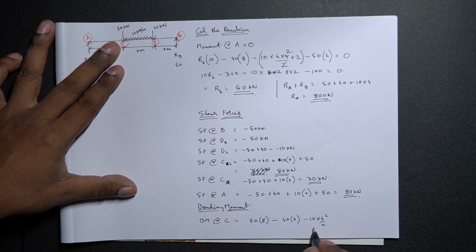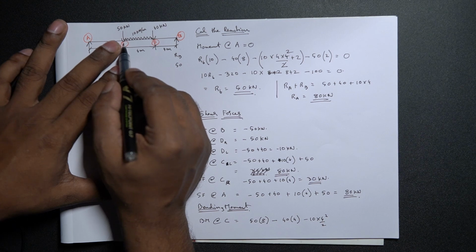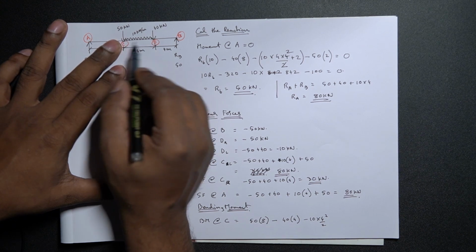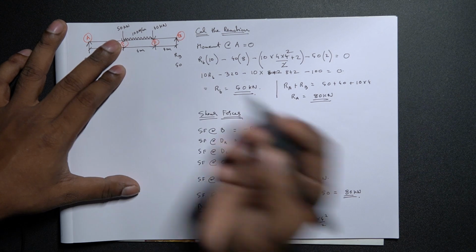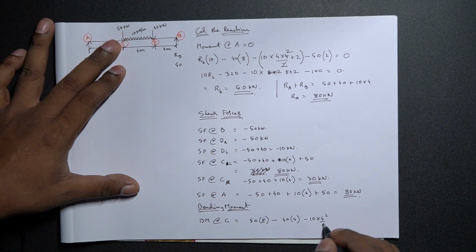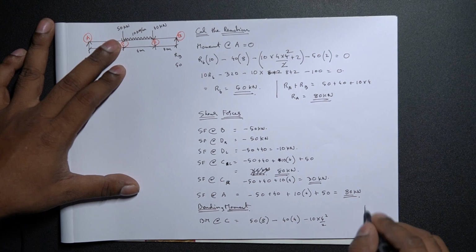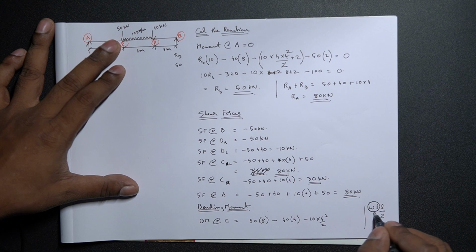So you might have noticed that we just did 4 square by 2 and we didn't add any lever arm because we are trying to calculate the bending moment at C. So the only lever arm we need to consider is this WL square by 2. Just for the reason why the WL square by 2 comes in, we can split WL square by 2 as WL into L by 2 for a UDL. In order to convert the UDL into point load, we do WL.